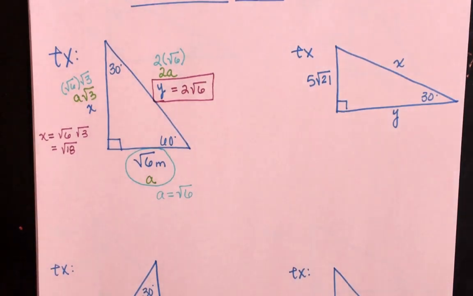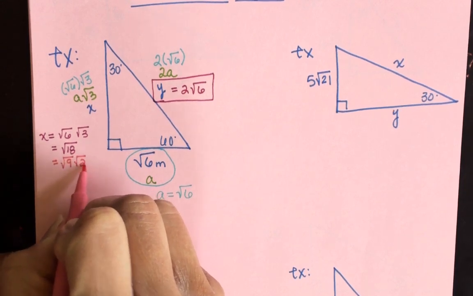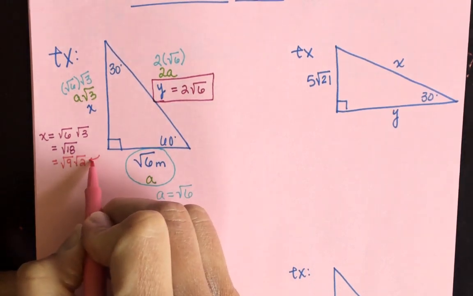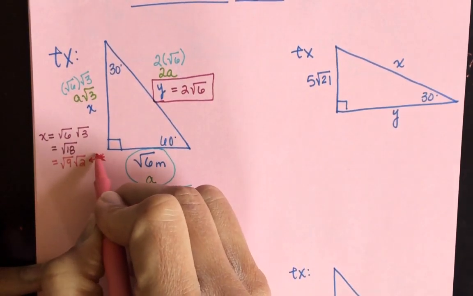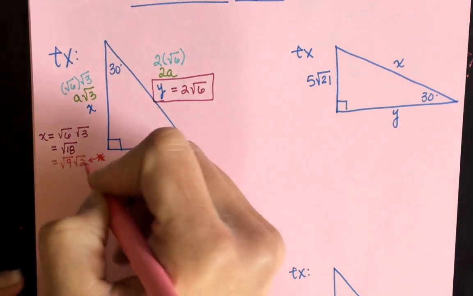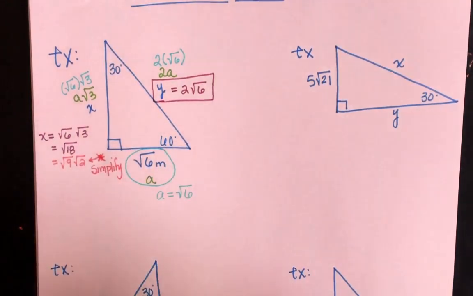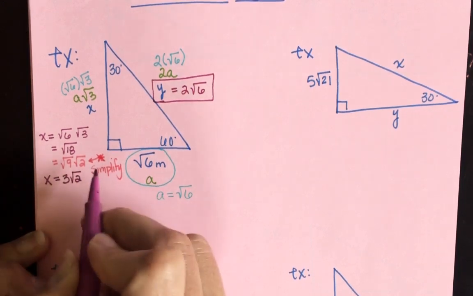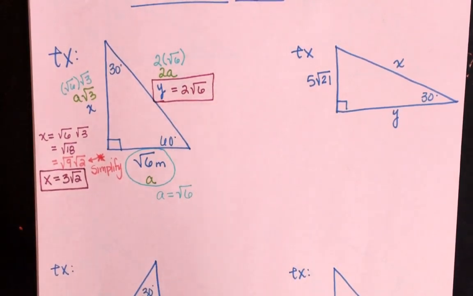So when we go back and we look at how do we simplify, we look for the biggest perfect square, which is 9, times 2 is 18. So we need to make sure that we simplify that. We don't just pretend it doesn't exist. So we need to simplify. And the square root of 9 is 3, and then we have our radical 2. So it shows up like that because we've simplified.